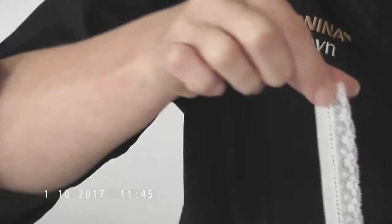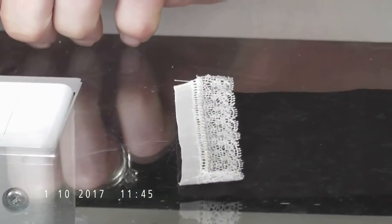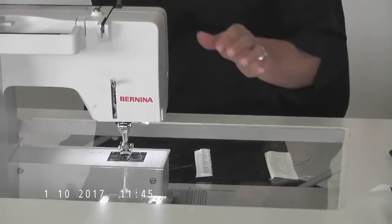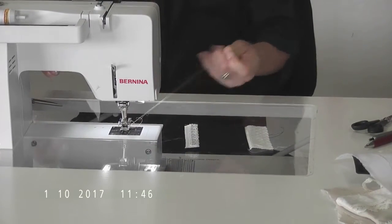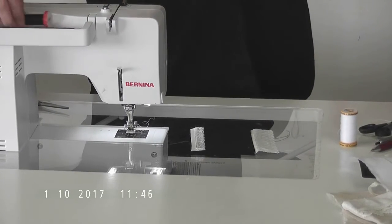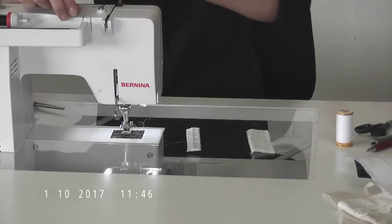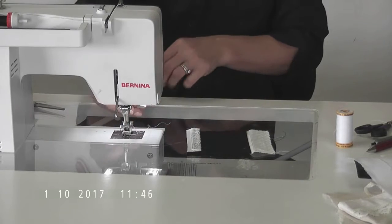So if you're joining your entredeux and your lace onto a fabric, you put right sides together. Is it? Yes, it is. Right sides together. You leave the number 10 foot on, but you put it on straight sewing. Now I'm going to put black thread on the top, even though it's not cotton, so you can really see this, because this is quite important. It doesn't matter because it's only a sample, but you would put cotton thread on. I'm just going to put my polyester thread on here so you can really see these stitches, because it's very, very fine. And this is how we join all our entredeux onto our fabrics.